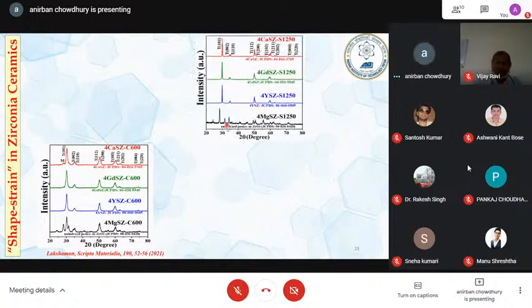Then we sintered it. This is sintered tablets. In the sintered tablet, we saw that yttria and gadolinium are the same as their powders. The grain size has increased, of course, because you have shaped and heat treated at 1250 degrees, but they retain the tetragonal phase. In the case of magnesia, it is still not fully tetragonal. There is tetragonality, but monoclinicity is also there. In calcia, you see that it is fully tetragonal.